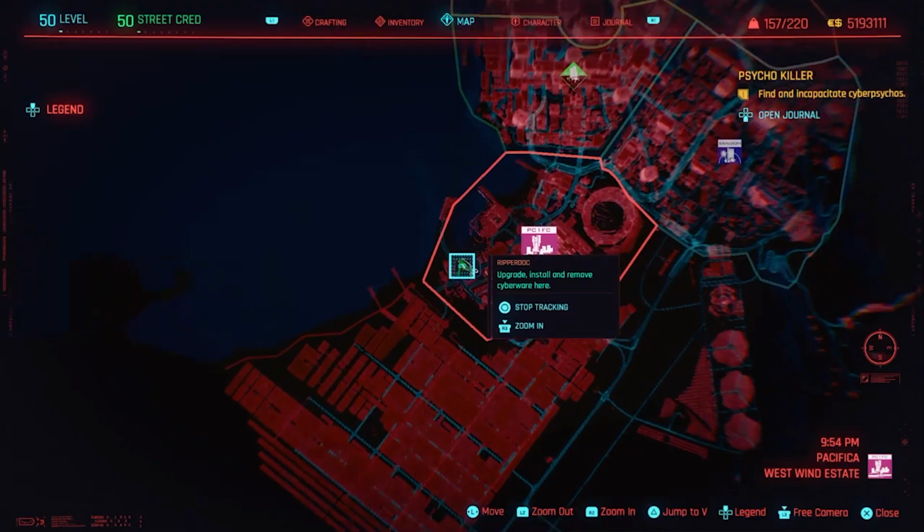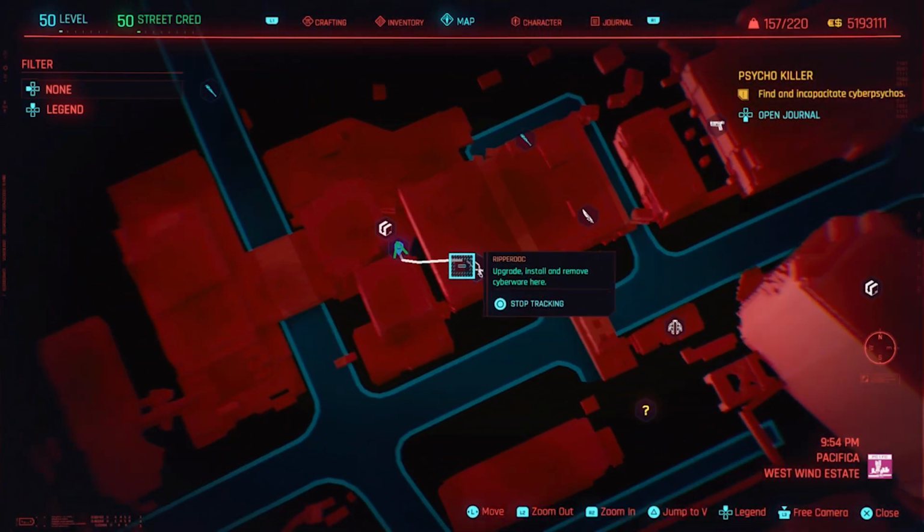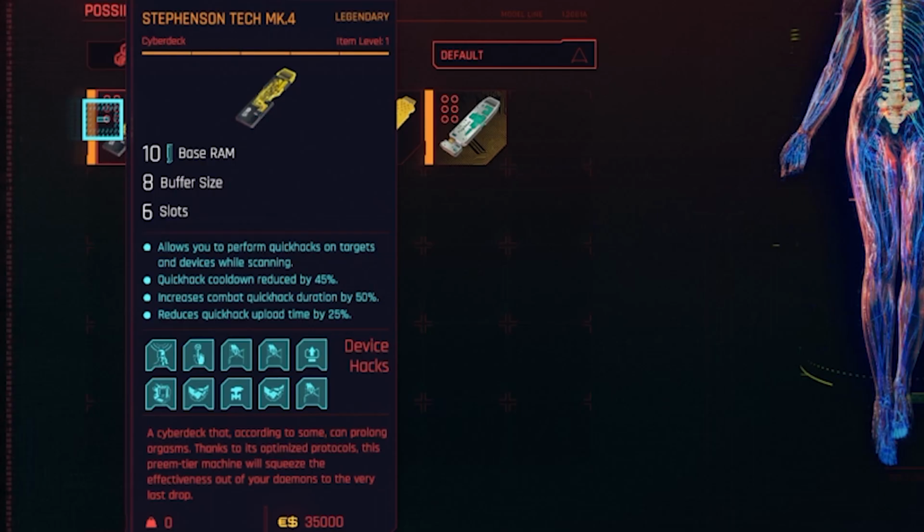Next is at the Pacifica West Wind Estate. It has 2 legendary operating systems. First one is the Stephenson Tech Mark IV. 10 base RAM, 8 buffer size, 6 slots. Allow you to perform quick hacks on targets and devices while scanning. Quick hack cooldown reduction by 45%. Increase combat quick hack duration by 50%. Reduce quick hack upload time by 25%.